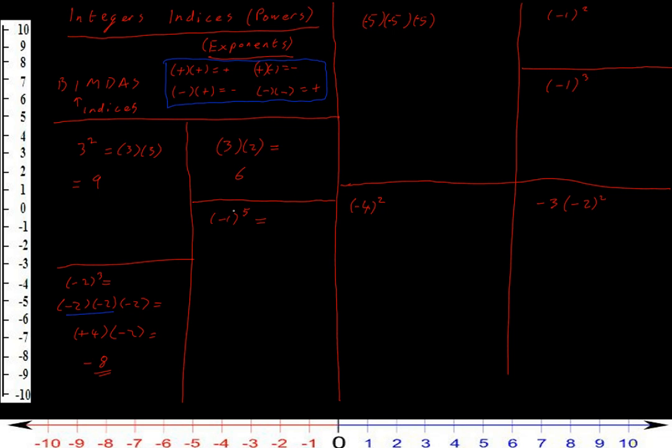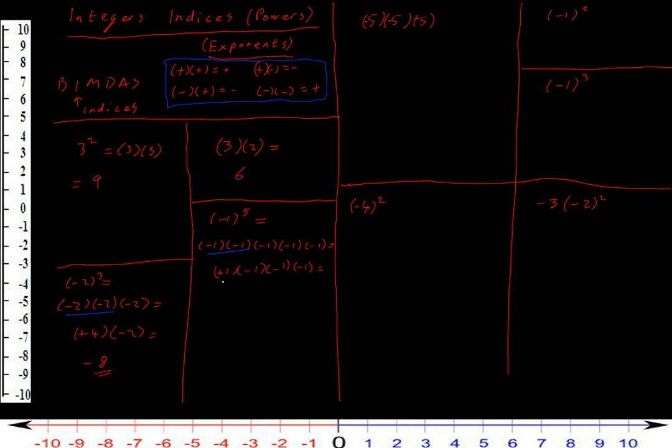I have minus 1 in brackets to the power of 5. So if I have minus 1 in brackets to the power of 5, what does that mean? It means I have minus 1 multiplied by minus 1 multiplied by minus 1 multiplied by minus 1 multiplied by minus 1. Loads of minus 1s multiplied together. So let's see how we get on with this. Multiply my first 2 minus 1s together. Minus by minus is going to give me plus. 1 by 1 is 1. So this becomes plus 1. And it's still multiplied by minus 1 by minus 1 by minus 1.